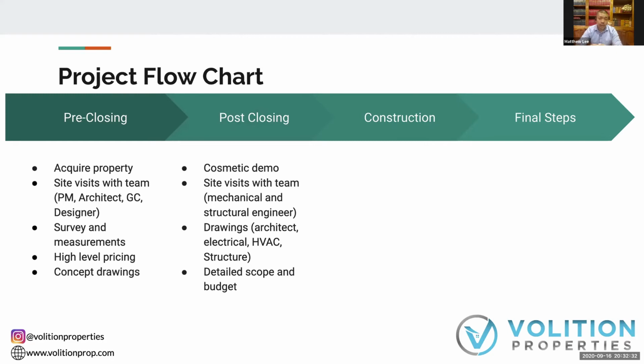We pull all of that down, we strip the house as bare as we can, pre-permit, because you're allowed to take off drywall, right? We don't take out any walls themselves, and certainly nothing structural. But that gives us a, quote unquote, naked house. We know now what we're dealing with. And with that, now that we have the cosmetic demo completed, we can go into developing the detailed drawing set, like what we call an architectural drawing set.